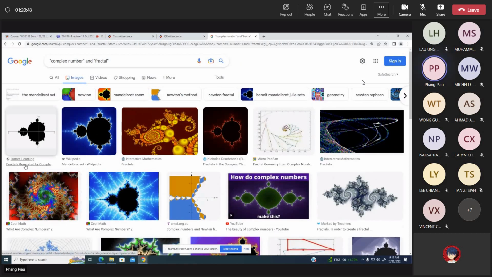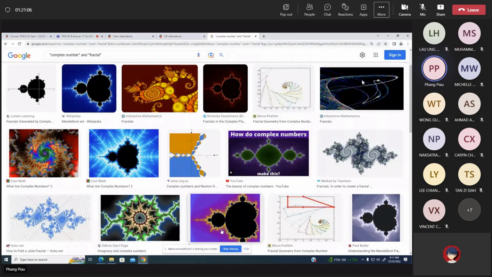This is a fractal, generated by complex numbers. If I know this, it's correct. It is used in generating this one to study. It's a part of geometry. If you are interested in doing this, this is a very pure computer science problem. Of course it's difficult at this level for our understanding to really get this diagram.